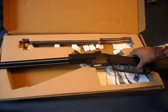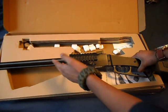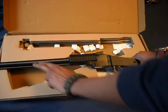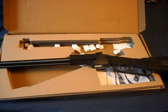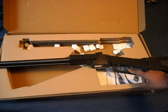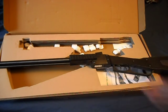So I chose this because it's dual trigger. There's no selector I have to choose to pick what barrel I want to fire from, right? If I want to shoot the 22, I select the corresponding trigger. If I want to shoot the 20 gauge, I choose the corresponding trigger, which I found was very, very, very helpful. Especially when you're trying to teach a new shooter, this is great for someone who's new to firearms. You don't have to teach a lot of extra steps. You say, hey, this is the trigger for the 22. This is the trigger for the 20 gauge. Pull the trigger when you're ready.